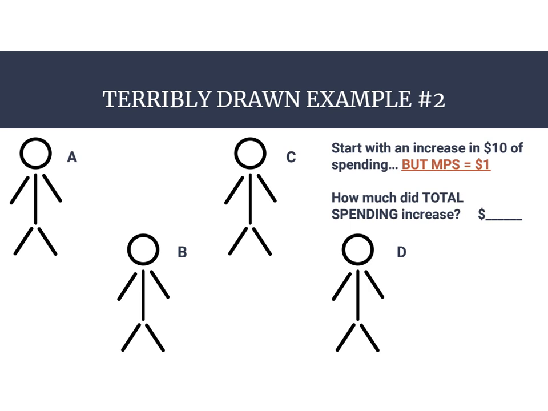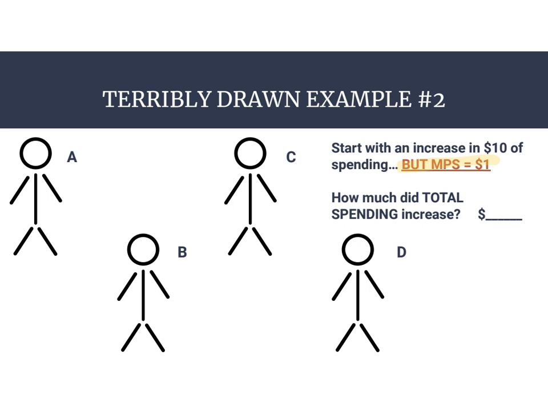If you remember, last time we said that person A spent $10. So we started with an increase in spending of $10, when person B decided to save $2 of his new $10 income and spend $8 on person C, and then each person after that saved $2 and spent the remainder. Well, what if we change the marginal propensity to consume and the marginal propensity to save? What if each person instead only saves $1? How would that have an impact on total spending? All right, so let's take a look here.